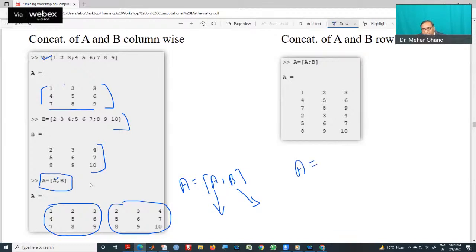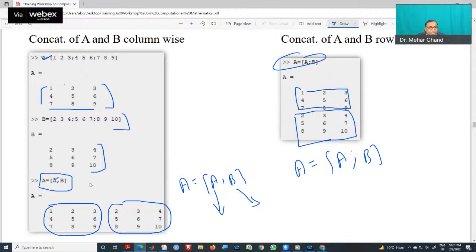A is equal to A, and use a semicolon at its place. See this example. When you enter this statement, you can see that these are the elements of the A matrix, and these are the elements of the B matrix.